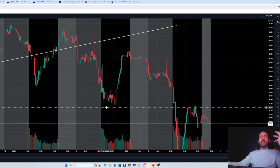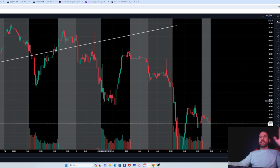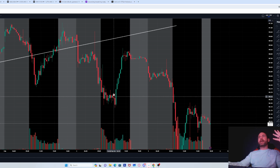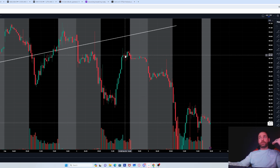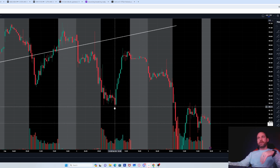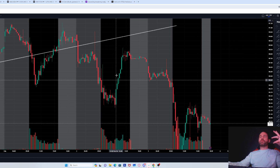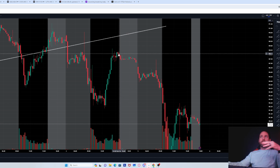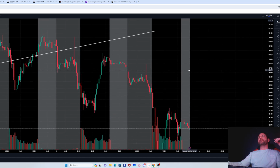Took profits on my initial position at between like 20 and 40%. So took profit two different times in there. Then of course, Tesla towards the end of the day Friday ripped right back up. So my remaining contracts at this point, I had already taken all my initial position plus profits off the table here. So I was pretty much down to runners at this point. So Tesla rips back up to the end of the day on Friday.